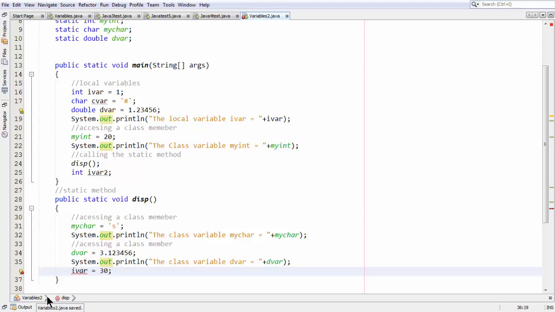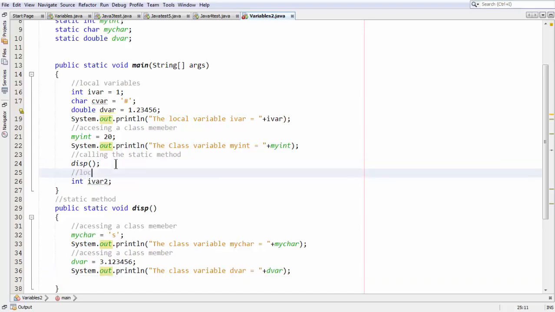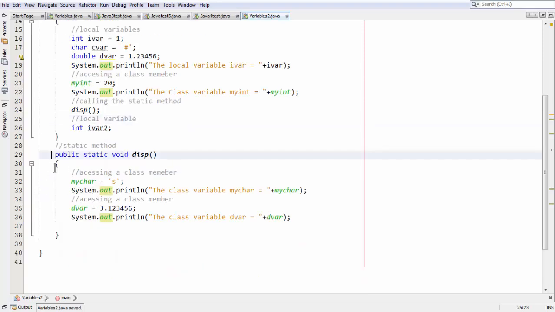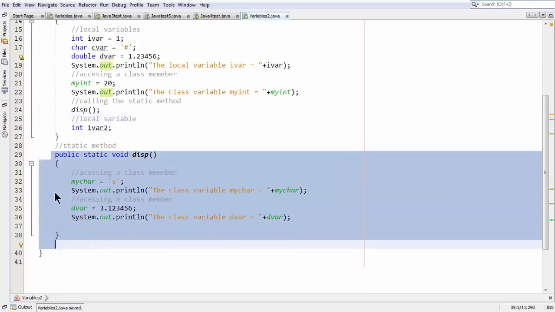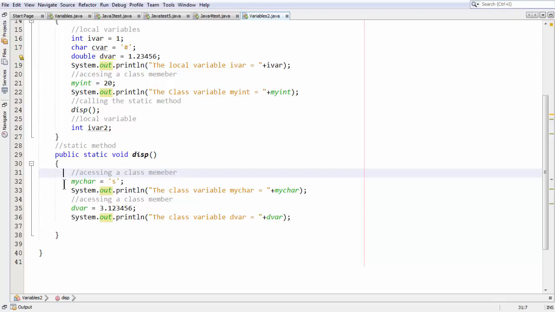It shows this ugly red underline and says cannot find the symbol. A comment here: it's a local variable, and it's just accessible within this main method only. In the same way, if you define a variable inside this public static method, it's accessible only within this method.